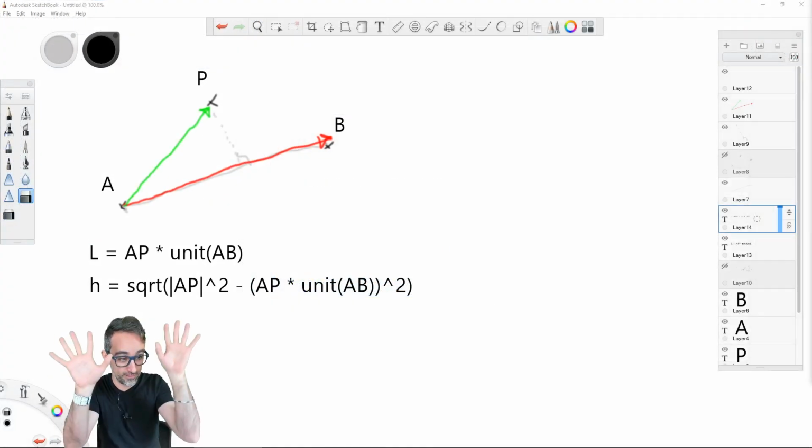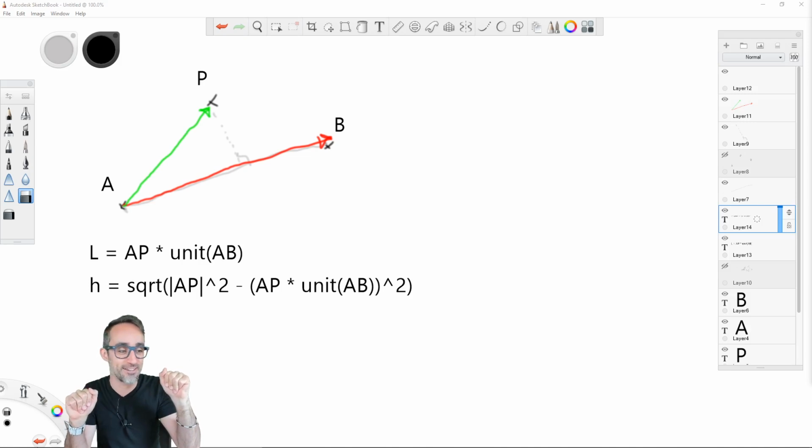So I'm going to keep this here. And then what we're going to do now is move to a slightly different approach to calculating the same distance. But instead of the dot product, we're going to use now the cross product, which is definitely my favorite. Okay? So let's do that.